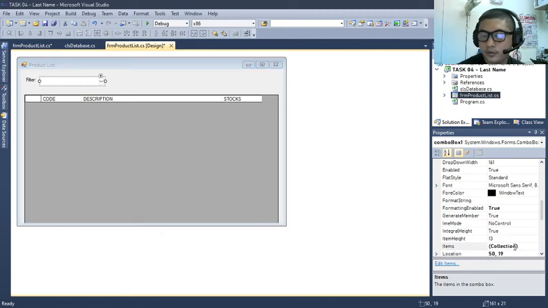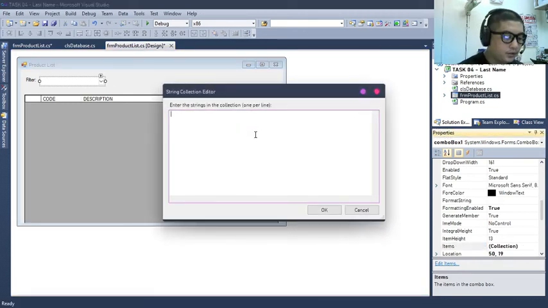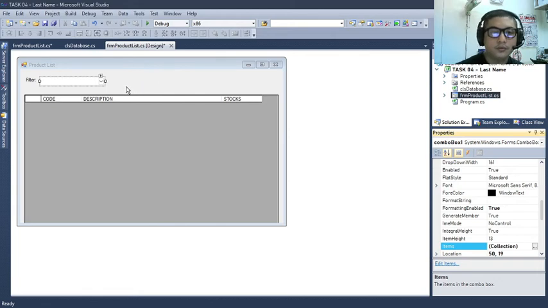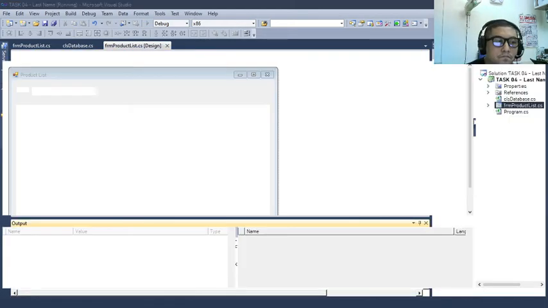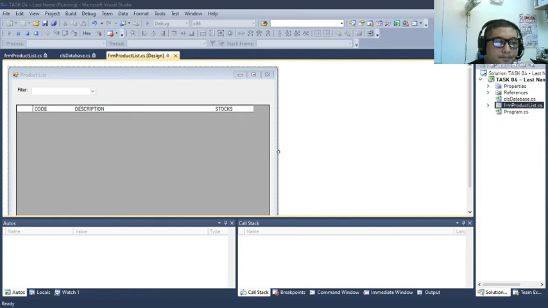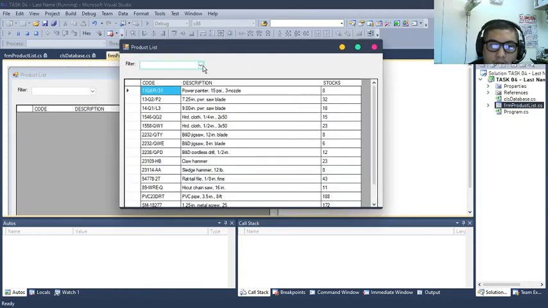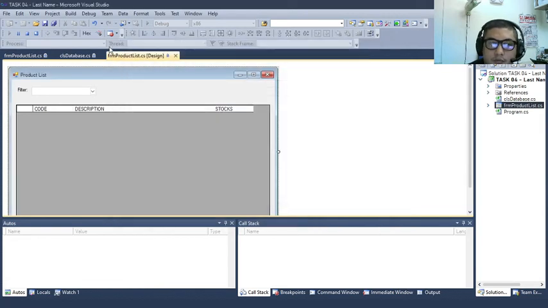Let's say filter by code and by description. Okay, now let us try. As you can see, I now have a filter option.